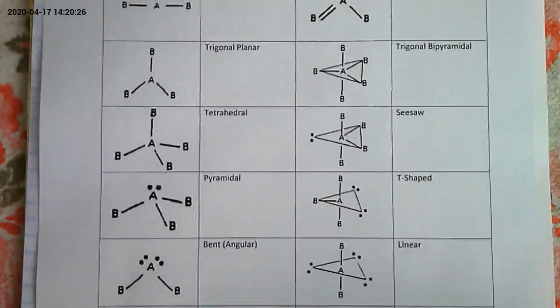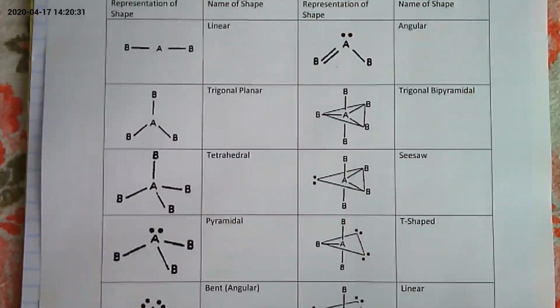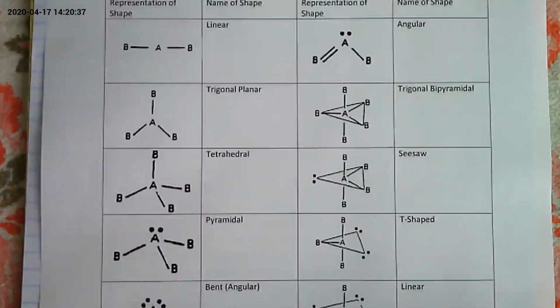Now, what we're going to do, which is most important, is we have to learn how to do 2 things. We have to learn how to do a Lewis dot structure for a molecule and how to predict its shape. What I would like you to do is have two things in front of you. First is the periodic table, and second is this chart that is in your notes. Now, if you're able to print, that's fantastic. Print everything out. If not, that's totally okay as well. You can just have this on your computer screen. Okay, and just refer back to it.